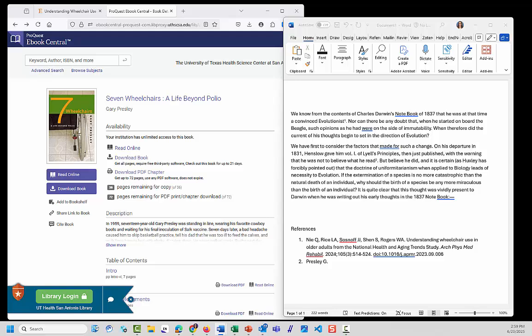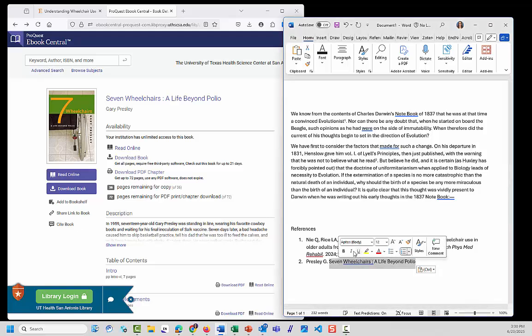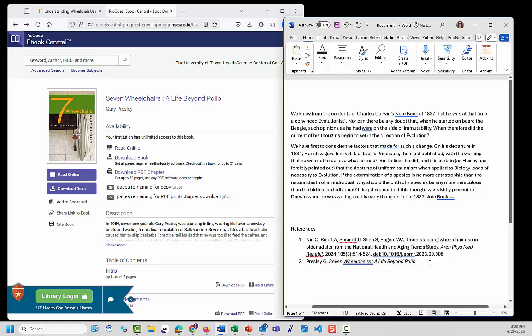And because this is the whole book that we're citing, we will put the title in italics. So if it was a chapter, we would put the book title in italics and the chapter not in italics.